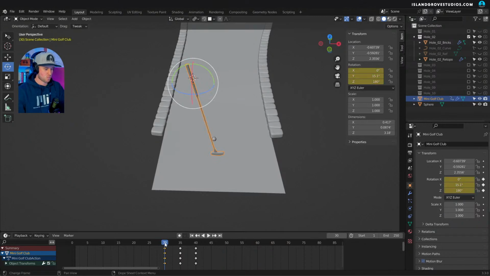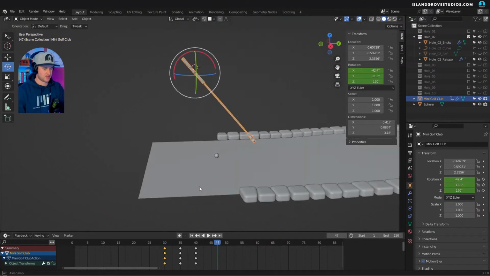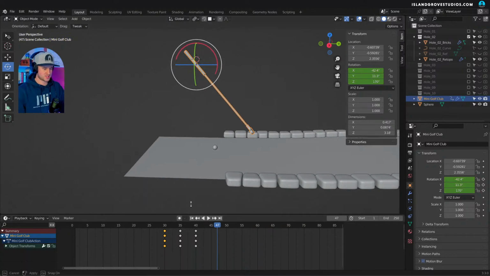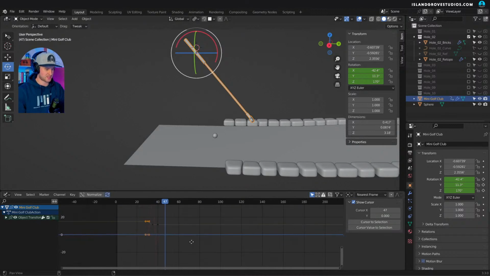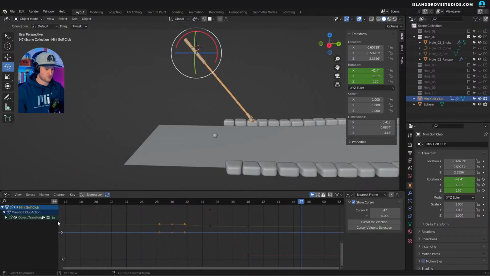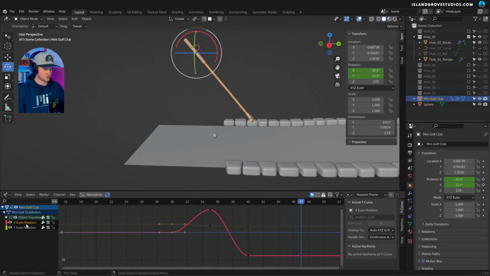So we have the club right now going 5 frames back and 5 frames ahead. I'm going to bring this up a bit and go into my graph editor because I want to make this a little bit nicer. I want to delete the Z keyframes.